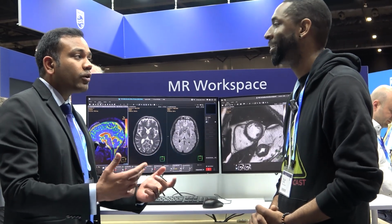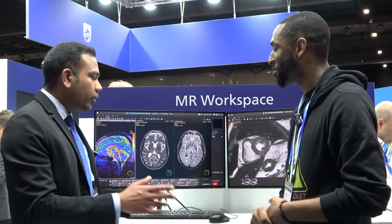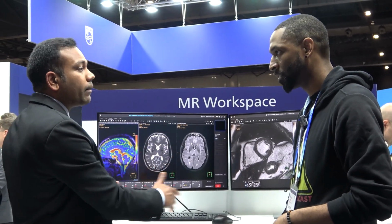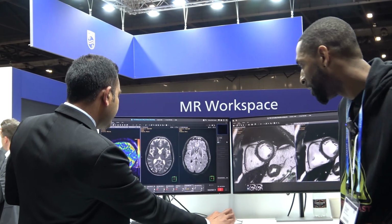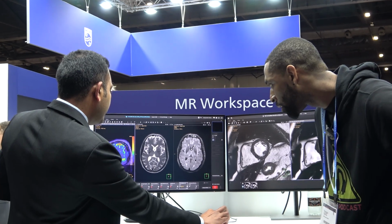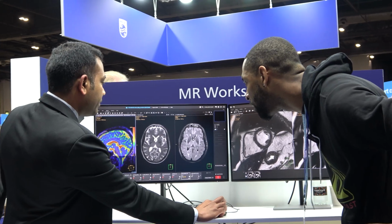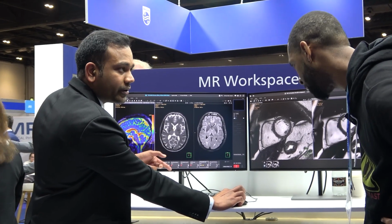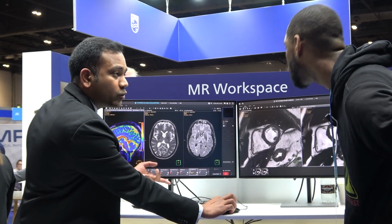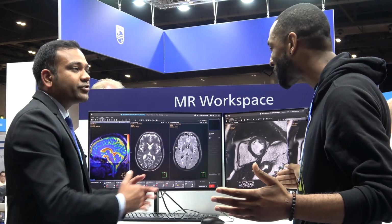Wow. So in the past it was always two different coils. Right, you have to disrupt the workflow. Now you put the patient in once and get the complete imaging in one go. What you're seeing here are images of sodium in the brain. You can look at the color images over here, and on the right side of the screen you have a normal T2 imaging, and a FLAIR imaging also. So one exam card, you push in the patient once and get one workflow.